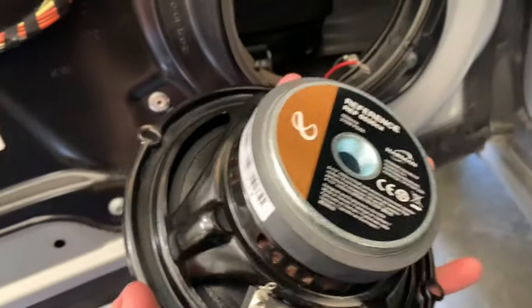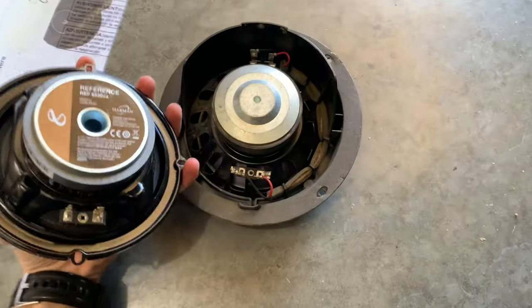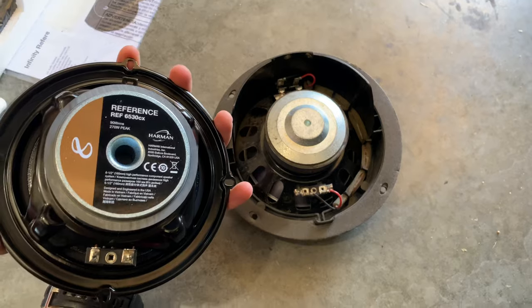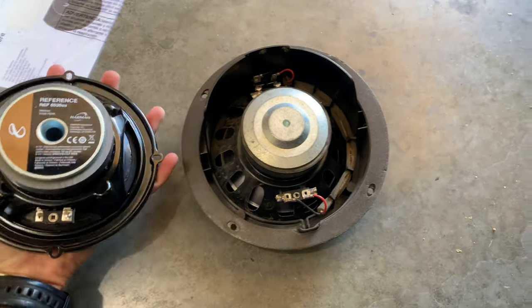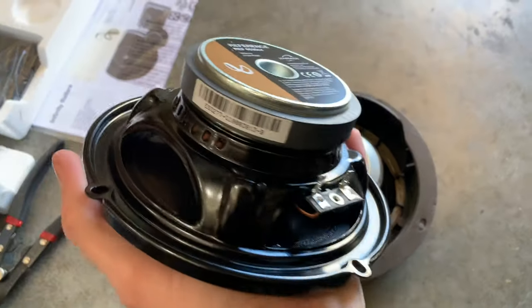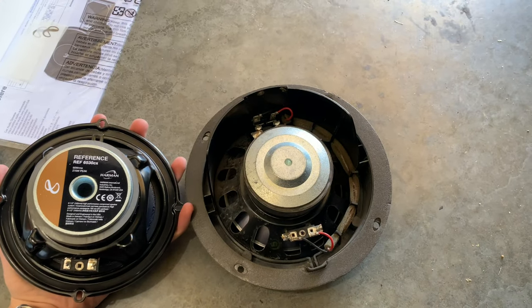New speaker, you can see here, has different connectors on it. Let me flip this guy over. I'll show you one of the reasons I went with this particular speaker. So Infinity is actually made by Harman. Harman Kardon makes Infinity and JBL. And these two speakers are very, very similar. They're made out of the same material, and the magnet is a similar size.